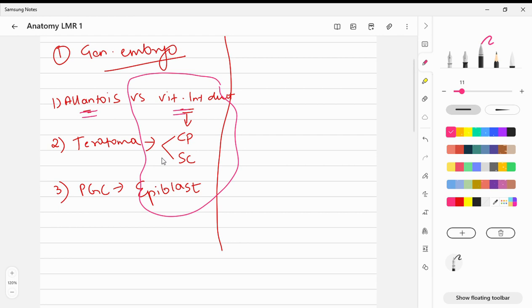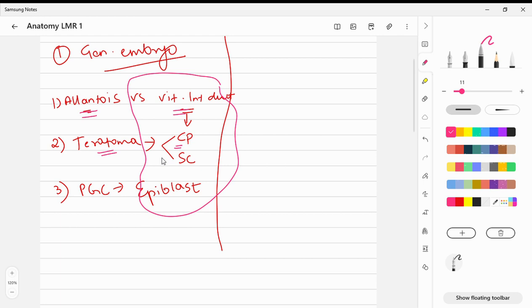Vitello-intestinal duct, what was I trying to tell? Teratoma, what was I trying to tell? Mostly I'll be using short forms. Why? Because our brain should think when you see this short form. In that way, you are inducing the connection between your teratoma and your craniopharyngeal teratoma. SC also means spinal cord, many things are there. But whenever you are focusing on your teratoma, you are facilitating the synapse formation in your brain. When you repeatedly revisit that sequence again and again, ultimately it becomes your memory and it will enter into your gray matter.